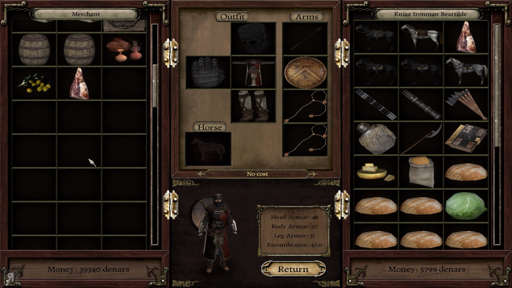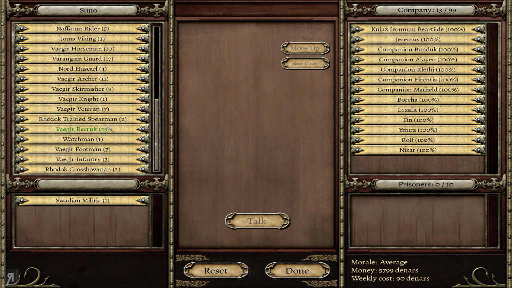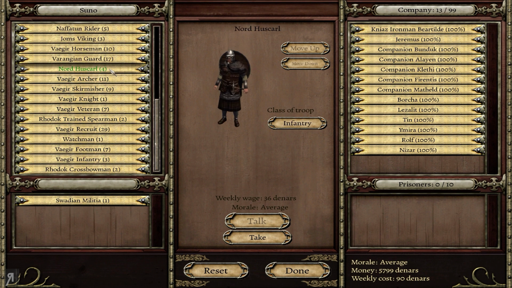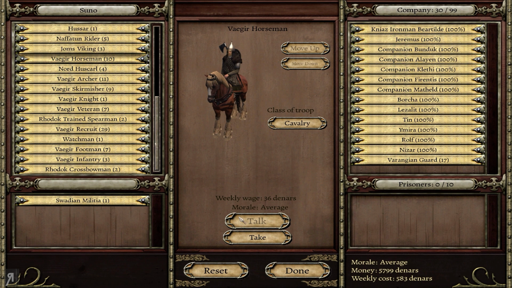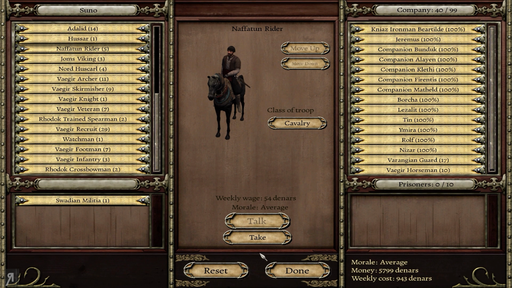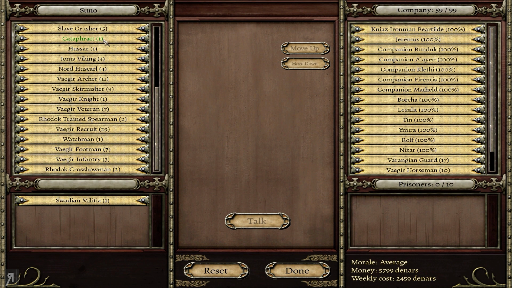We're going to go for our thrown weapons here. And we are actually going to go into the garrison. I'm going to take my Varangian guards. I actually did recruit a couple more elites. That's probably the reason why you see me not having that many units at all. And I currently have an average morale.